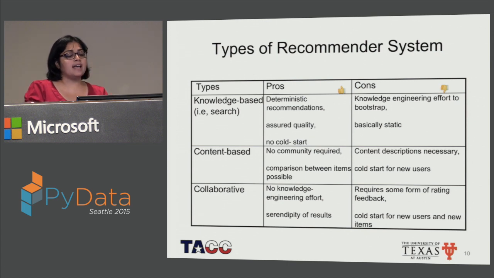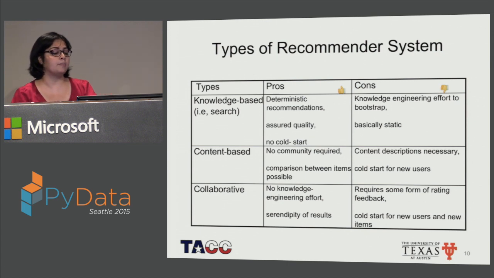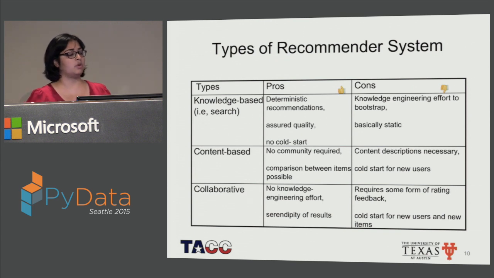So that kind of pre-processing or pre-data is required for the recommendation systems to start. Not having that data is called a cold start problem. As we can see, the knowledge base, because it's static, does not require a cold start. It does not go under the cold start problem. Any new user can come in and search for whatever item is present. No previous user profile history is required.